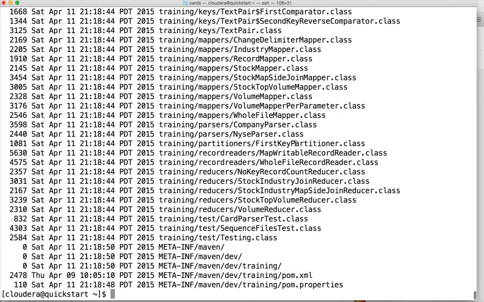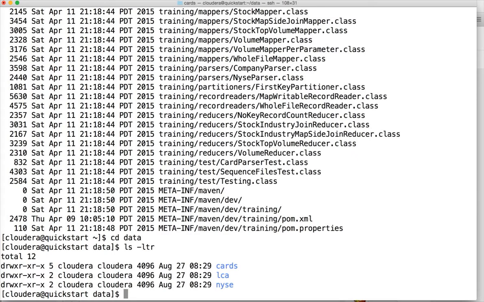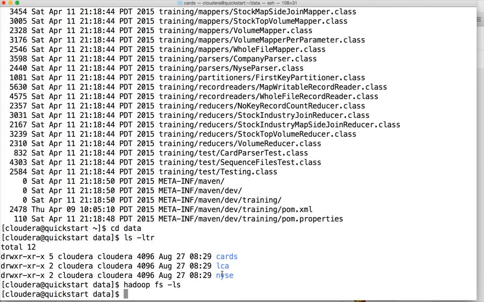I also have the data directory here, and I have cards data which I have to copy to HDFS. I have validated that, and in HDFS it is empty for the user space of cloudera.